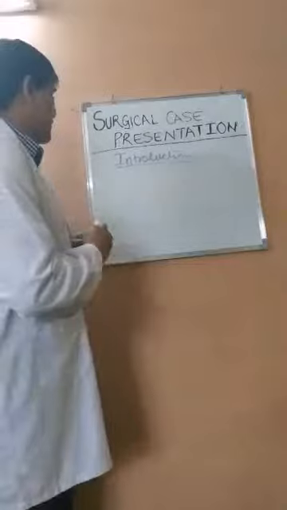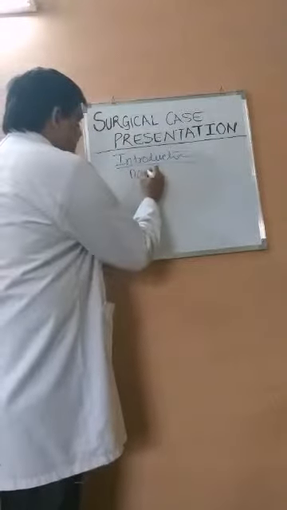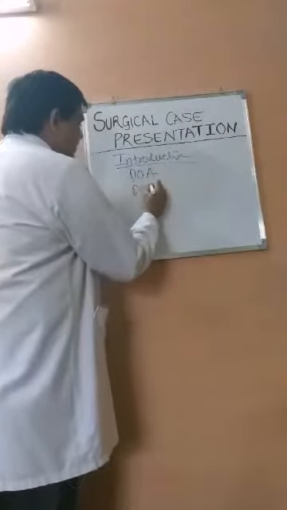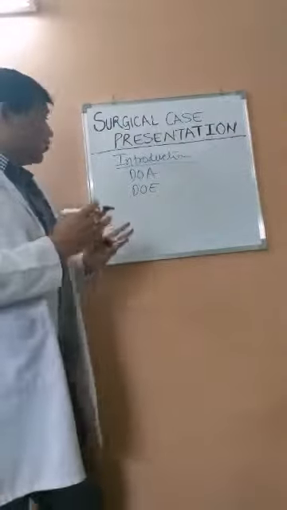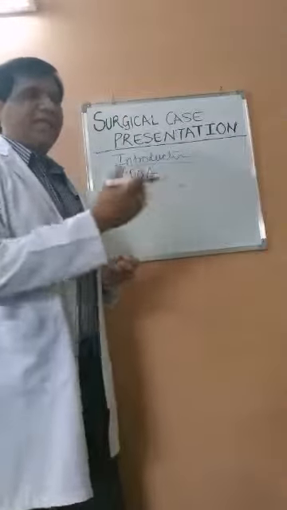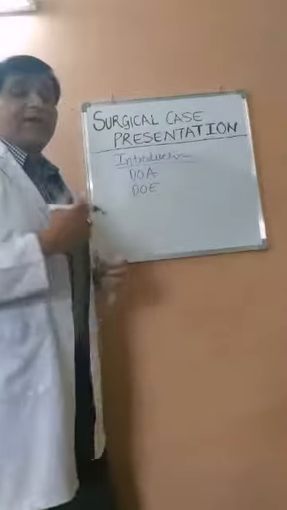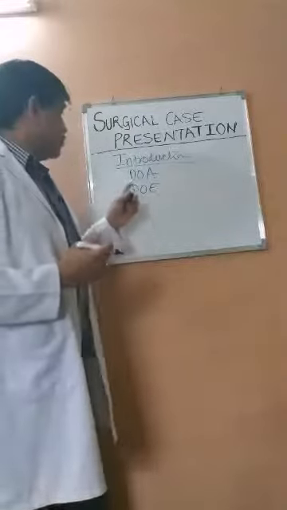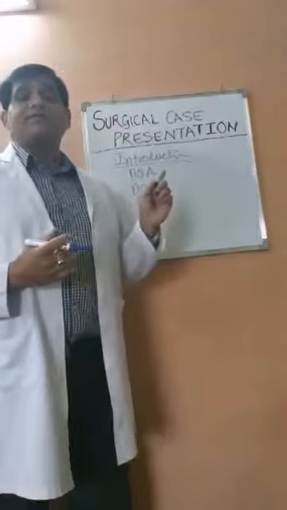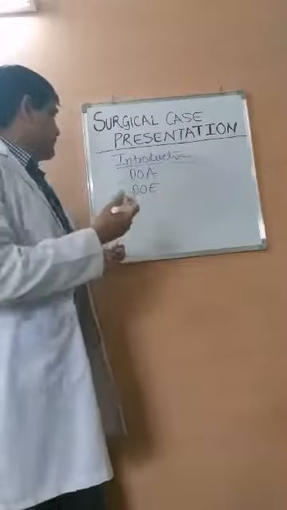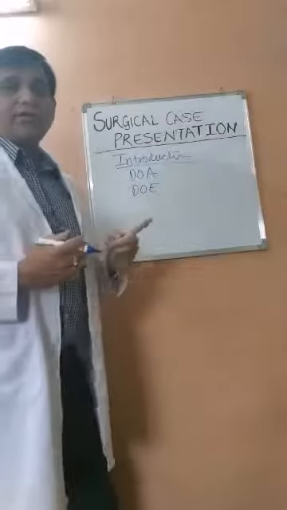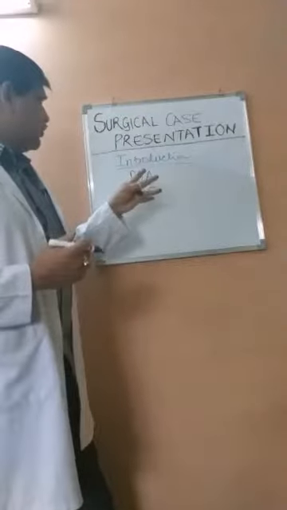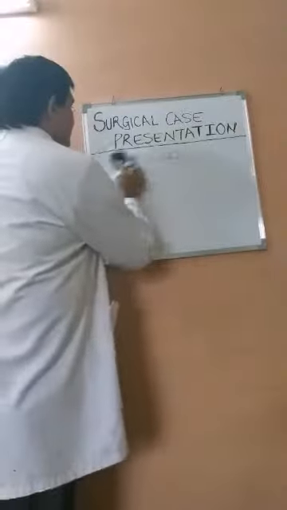Now, this thing is very important: the date of admission, and the date when the patient is being examined. Because it might be that when the patient was admitted, the patient had many different findings. Now, at the time when you are examining the patient, the findings might have been lost, or the findings might have changed. So the date of admission and date of examination is very important. I generally find that students miss this part, but this part is very important. Then, once you have given a proper introduction of the patient, you go for the present complaint.